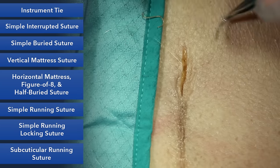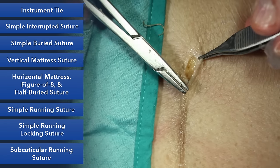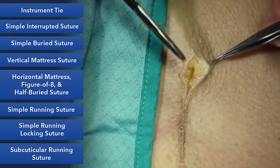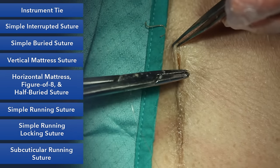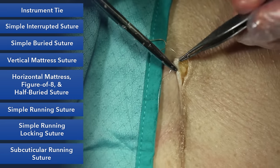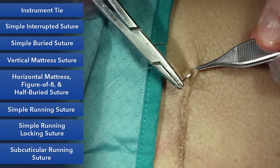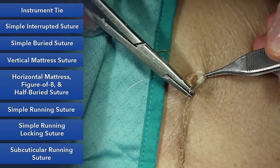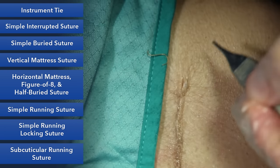And just like when we started, as you begin to approach the corner, you want to stop taking such big bites and start going to some smaller bites because you really want these skin edges to be well approximated at the corner and not create any dog ears. We also want to bury our knot. So if we're going to bury our knot, we have to start thinking now about getting deep with both of the two ends that are going to get tied.